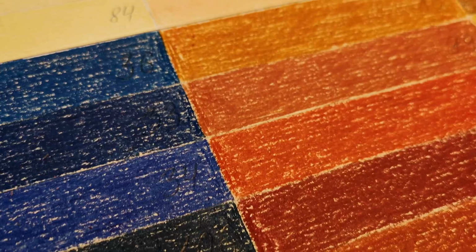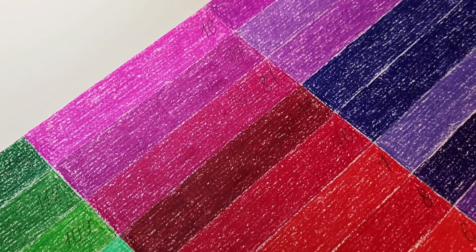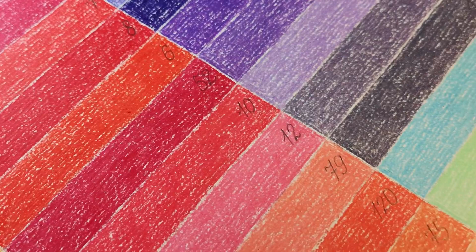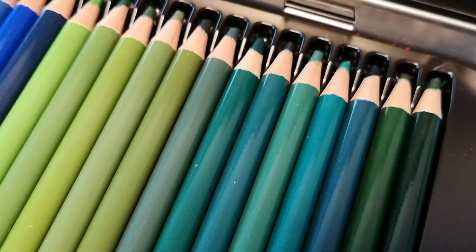There is no grittiness to the pencil, they lay nicely on the paper. If you wish, you can easily layer them one over another. Such a smooth application. Harry was saying that they reminded him of a mixture of Holbein and Polychromos colored pencils.